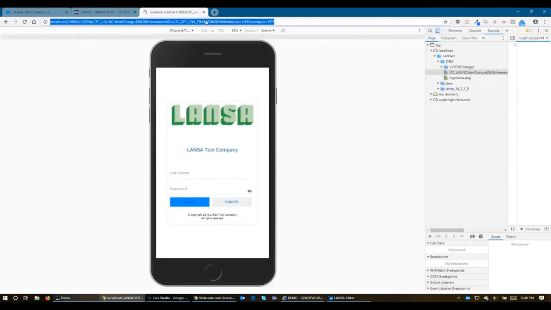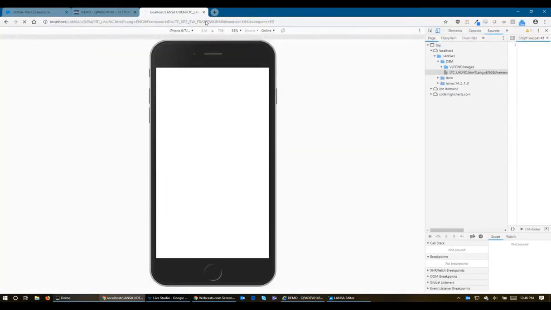And let me put myself into phone mode in Chrome so we can simulate what this would look like on a phone. So this is the exact same application, no changes that I have to make as a developer to make this possible, and I'll show you what the same application looks like. Log in as myself one more time.